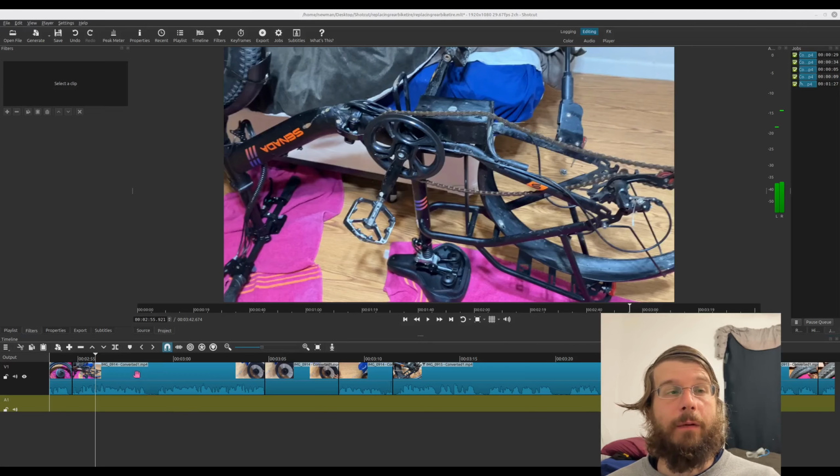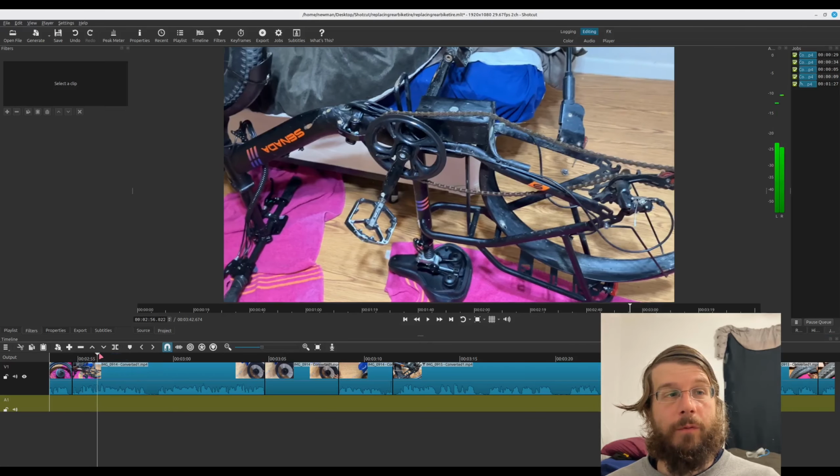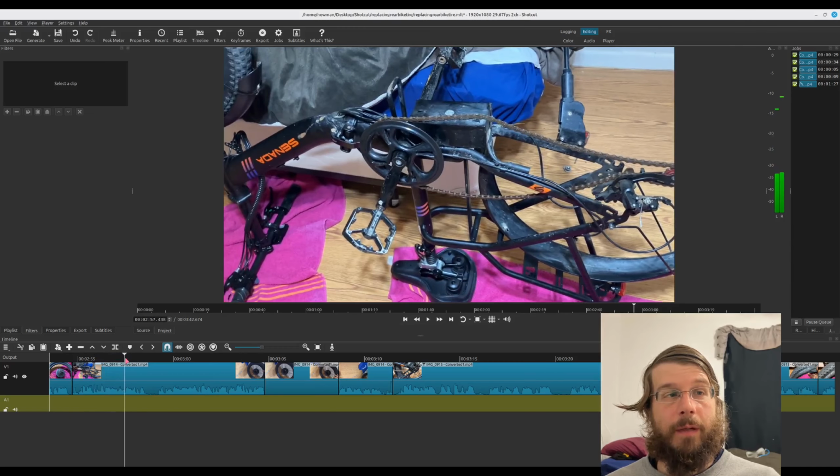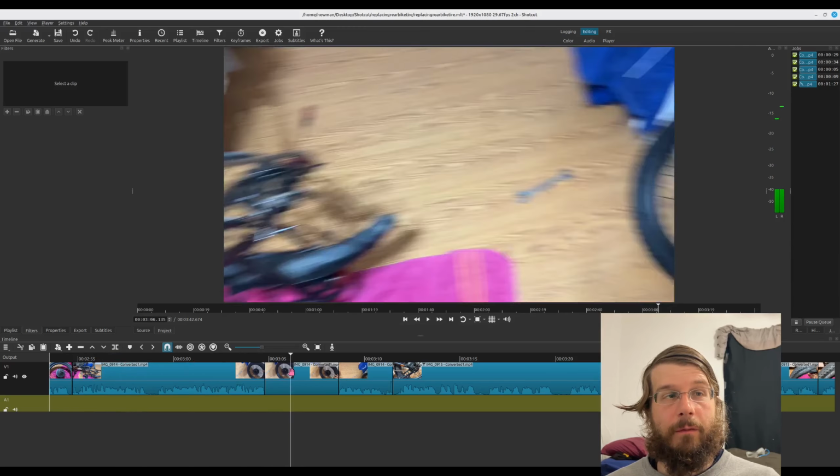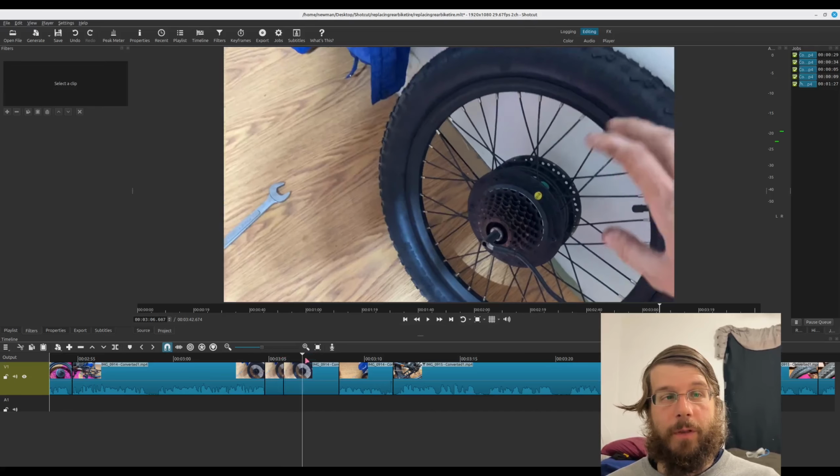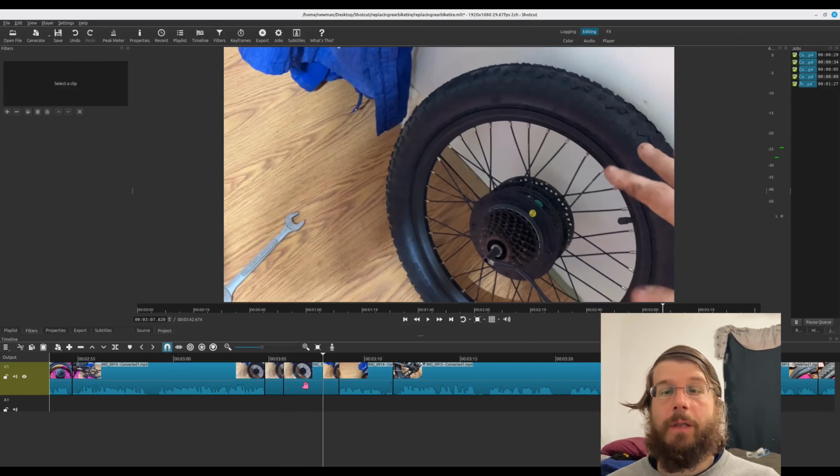We're going to have it dragged down in the timeline. We're going to split, move the playhead down here to the clip we want to split. We're going to hit S to create a split. Again, you're going to click on the section where we want the text. It's going to highlight in red.